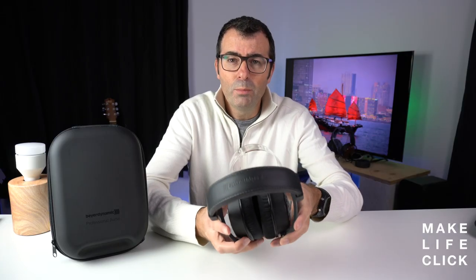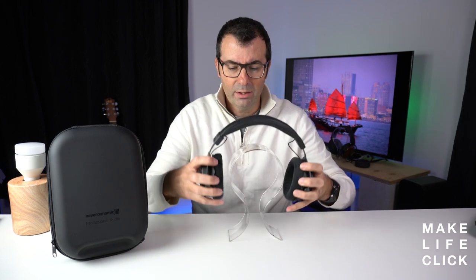They're a 250 ohm headphone, so while you could put them on your iPod, iPhone, smartphone, or DAP and they will sound okay, ideally you're going to want to power them with something a little bit more impressive — either your studio rack, your home hi-fi amp, or a decent headphone amp. There are a lot of headphone amp brands out there that would be really good to pack a little bit of extra punch into the listening experience and make sure these are really driven the way you'd like them to be.